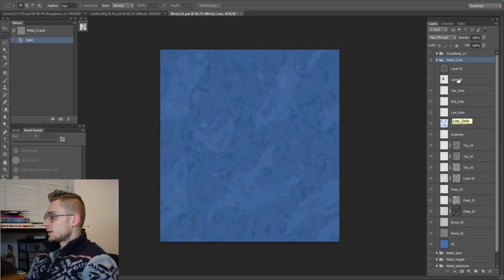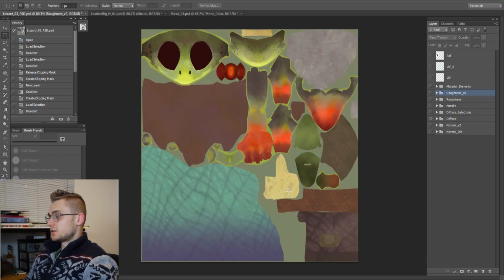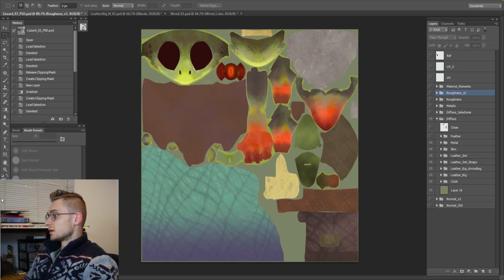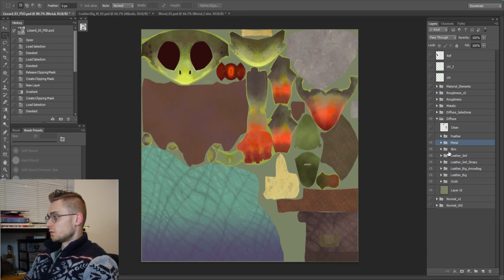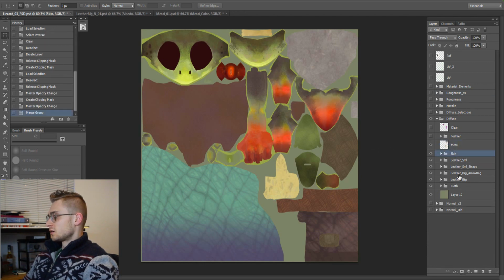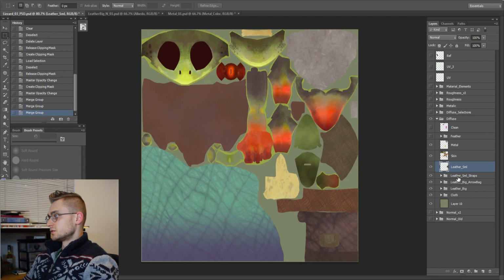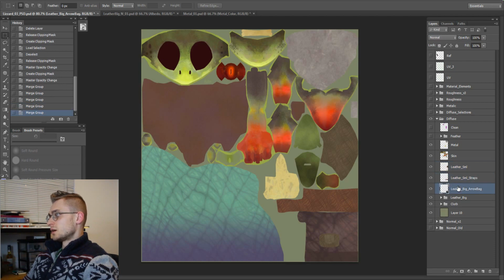So what I'm saying is, when you take this metal map and you import it back into your character's main texture file, then you have to tidy it up and combine. I left it open for you guys to check out, but essentially what you want to do is combine all those files, make them all one layer, and then save that out, but then have another file somewhere else as a backup.